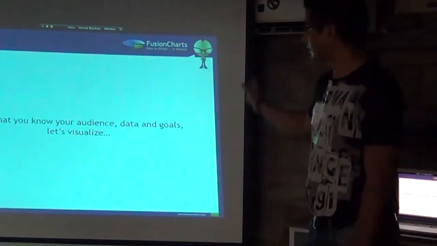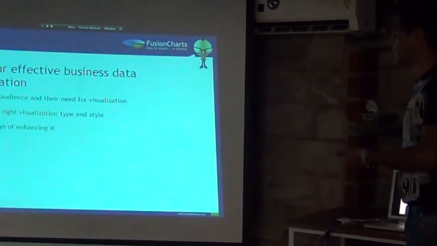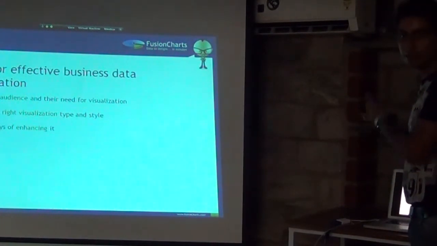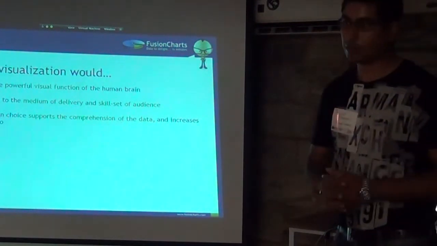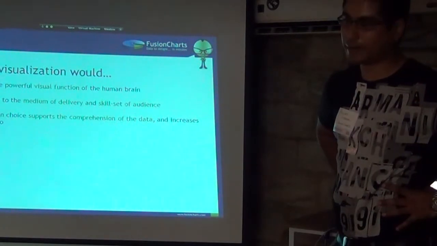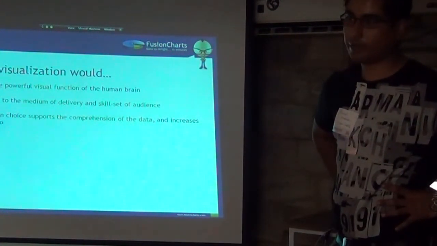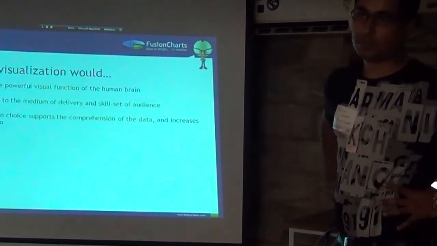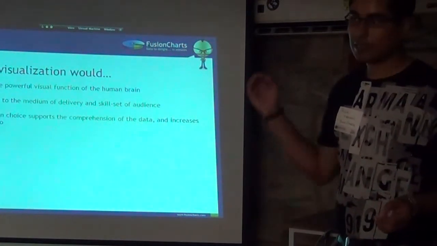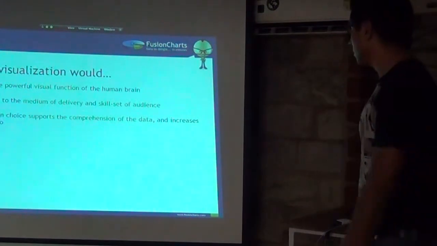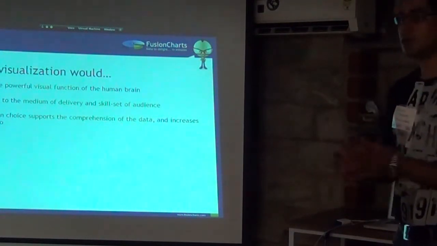Now that the Gyan part is over, let's move to the visualization part. The human brain has much more power in terms of pattern recognition than a computer today. If you are in a room with 50 people, the moment you enter you can recognize each of those 50 people — today a computer cannot do that. 80% of our brain is visual function; the rest is cognitive function. The cognitive function gets kicked in only when you force it to be active. The visual function is always active — you are always looking out and recognizing patterns. When you are building data visualization, it is very important to leverage that 80% of the brain, which is where we intend to maximize pre-attentive processing.